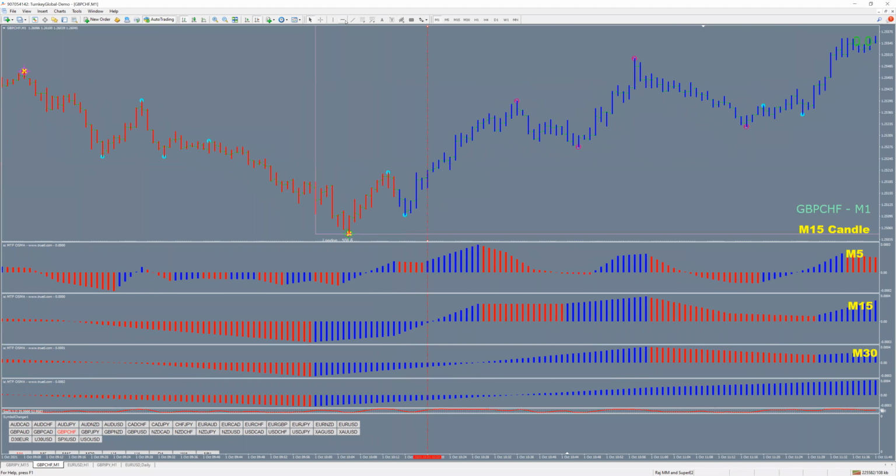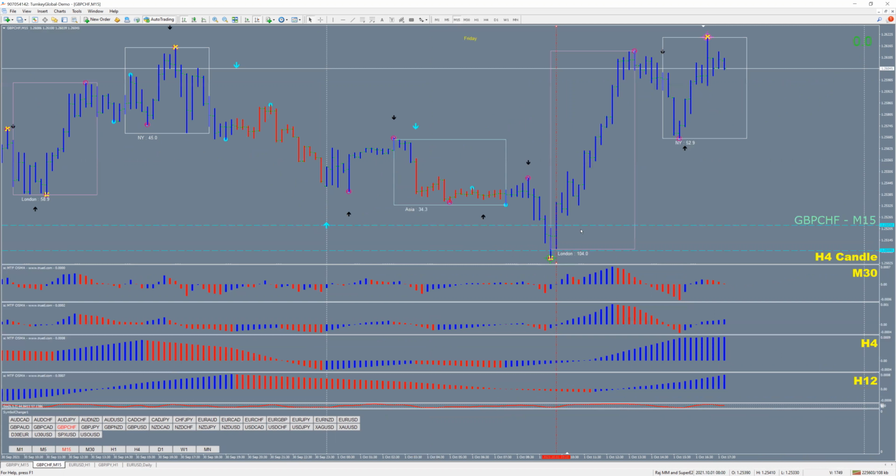So you can refine your entries based on the time frame. But this has to be an acceptable loss. If it's not acceptable, you're not taking the trade, period. Now you go back to the 15 and say, okay, where's my exit? This wasn't an entry anywhere because the H12 is not blue. The entry would be somewhere here. This is when you start looking for an entry.